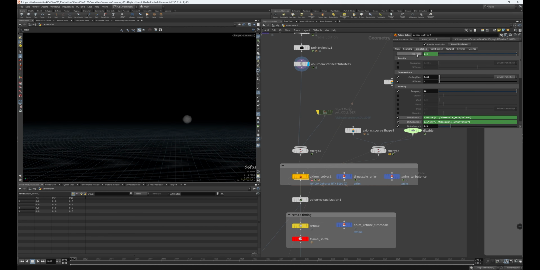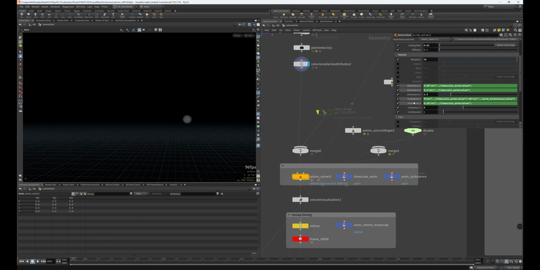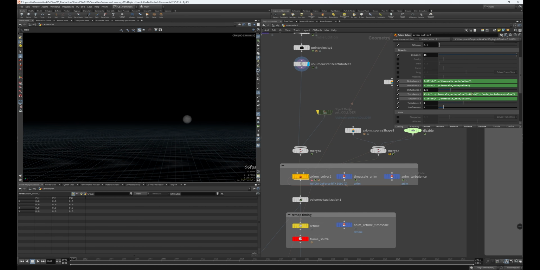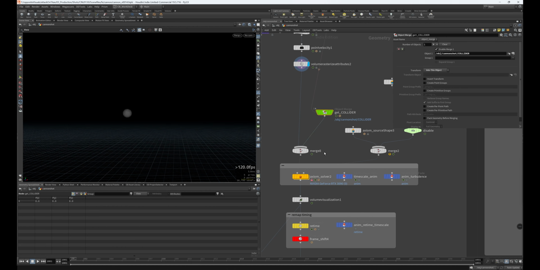The time scale is going from 2.5, since the fade attribute here is going from 1 to 0. It will end up with a time scale of 1.5 over the whole frame range. And if you change this time scale, it should also be taken into account in all these velocity depending settings like disturbance or turbulence. Like here, as mentioned, I also multiplied one of the turbulence values with the additional fade attribute. The substeps are set to 4 and the division size is set to 0.01. Now let me activate the collision object and run the simulation.